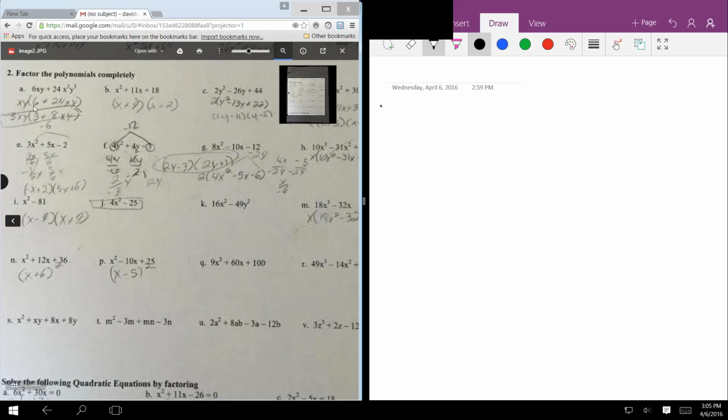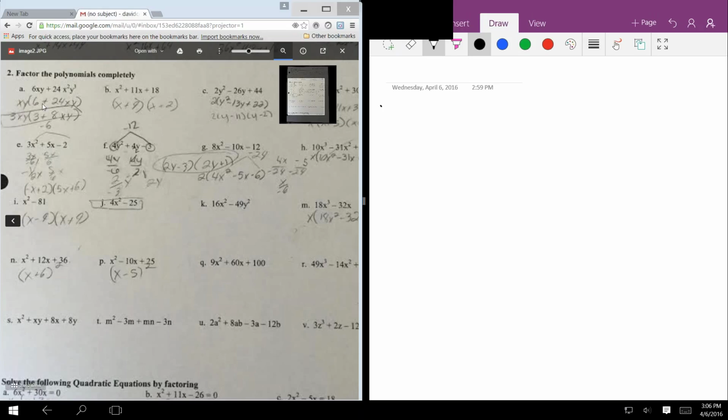You factored out an xy, which is correct. But when you do this, always make sure that when you multiply these back together again, you get what you started with. If you multiply xy times this term here, you get x squared y squared. You don't get y cubed. So that needs to be y squared. Then it would be exactly equal to what you started with.